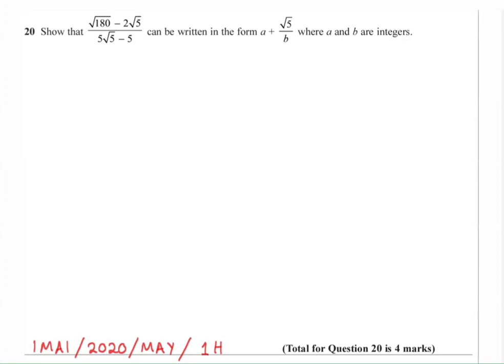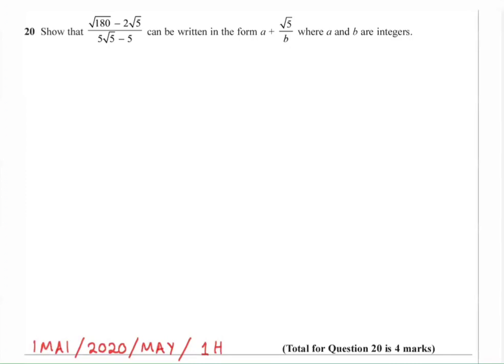Now, with a show question, you want to make sure you focus on how they want us to give the answer, what format the answer should be in, or how the answer should look like, as well as the conditions. So we have a format, we also have the conditions. A and B must be integers.